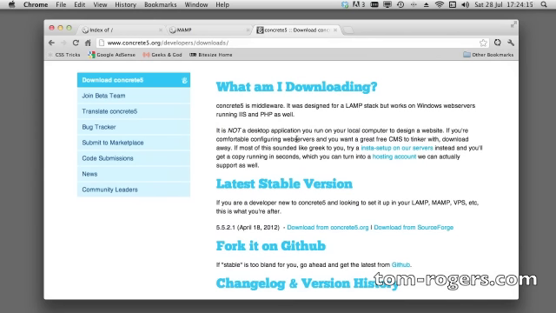Something interesting and something that attracted me to Concrete5 was that they allow you to fork it on GitHub. So they're obviously trying to encourage more of a developer community around it.